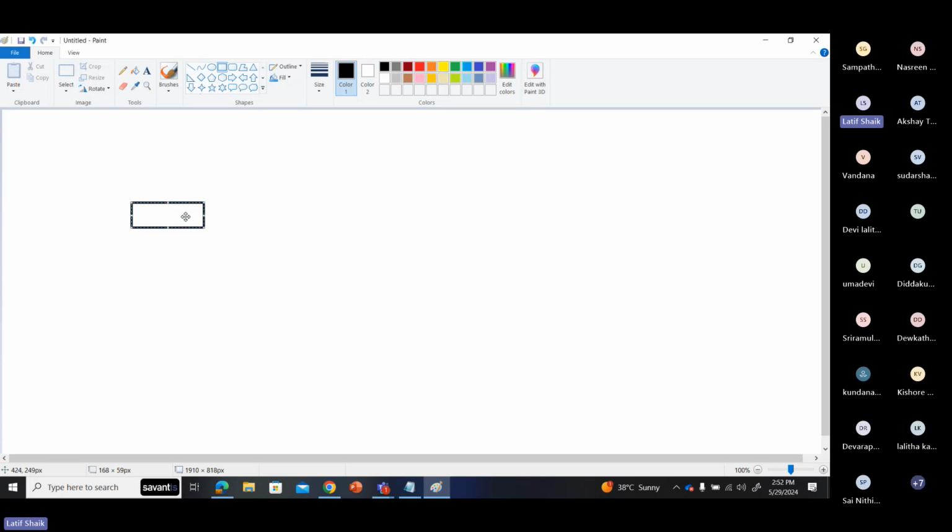Okay, guys, I have devices, and to connect these devices in a network, these devices require a NIC.